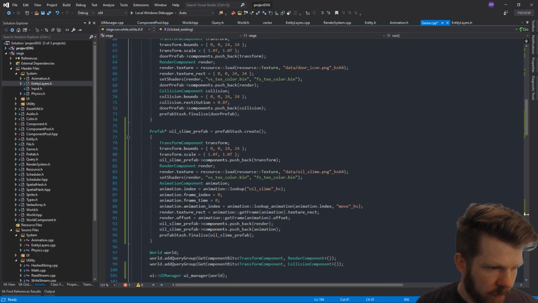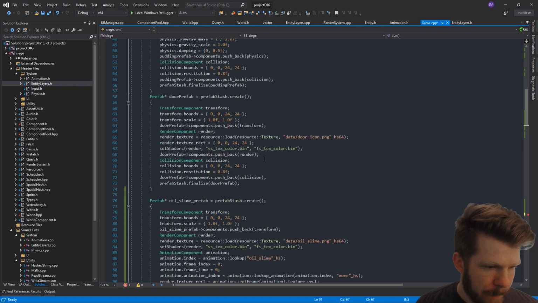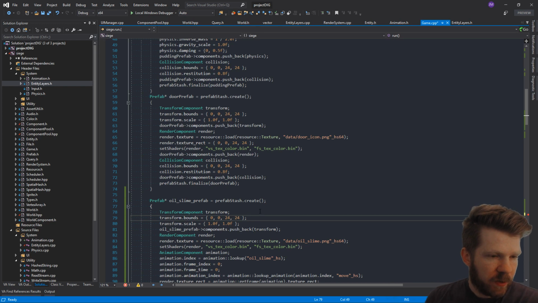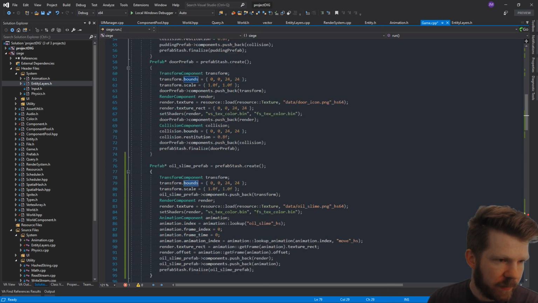I don't think I'm setting the origin up here. Here I'm just saying the bound is 24, 24. That's one thing I'm not sure about, is that I think I need to be changing the bounds every frame.